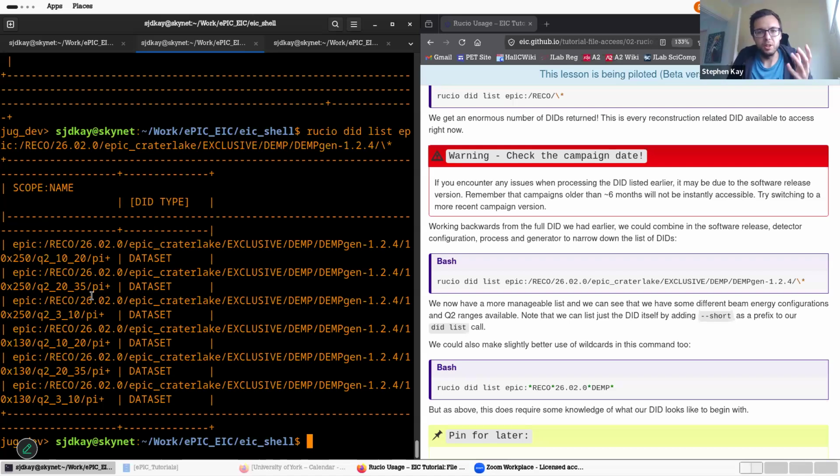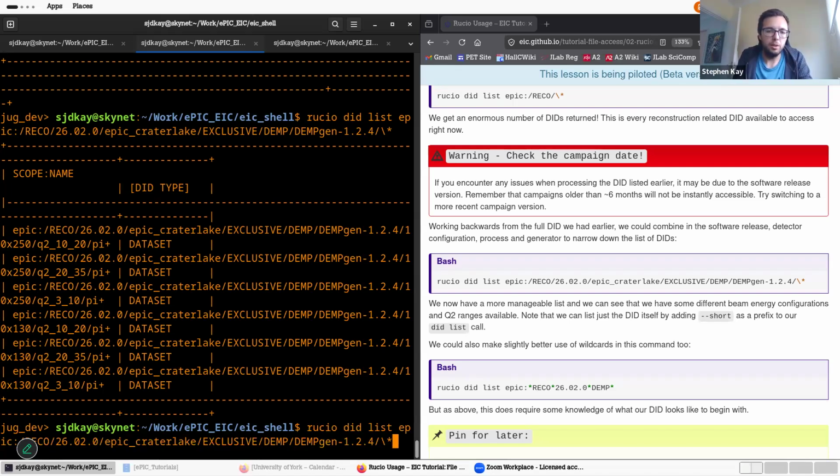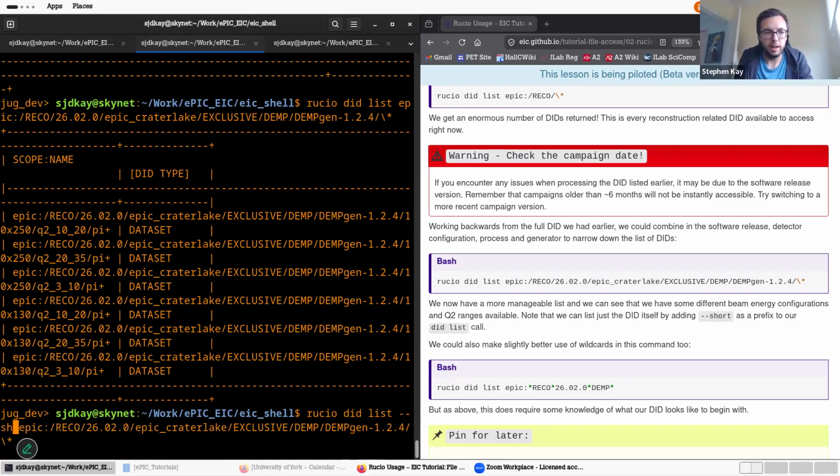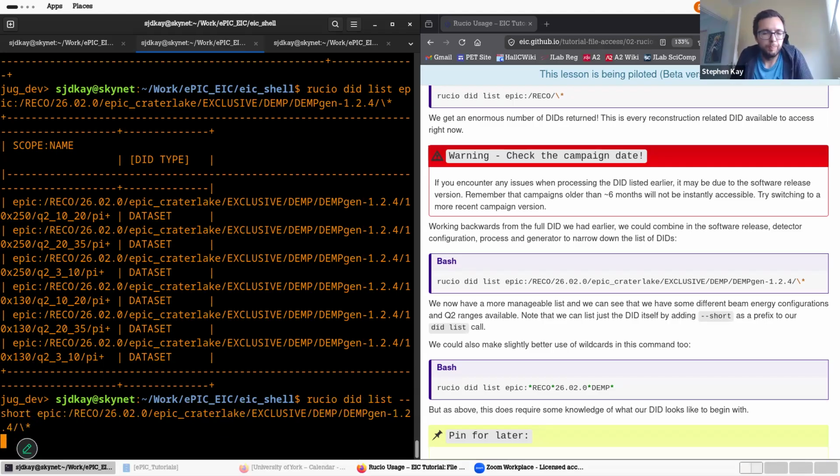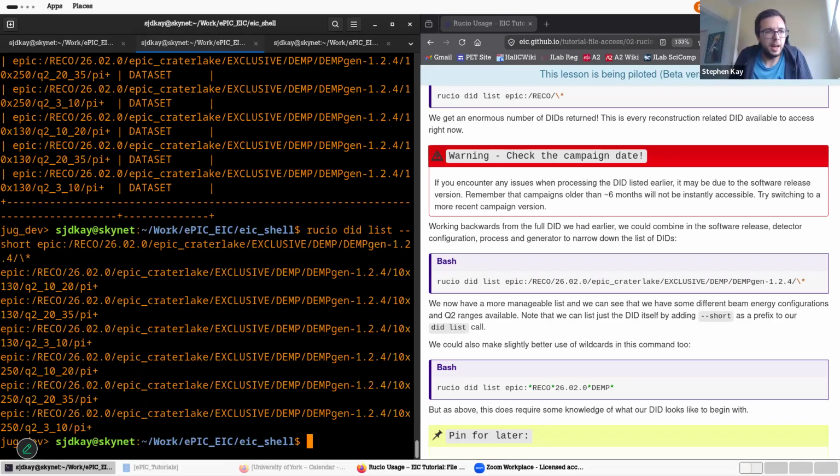And what we see is basically just a list of things there as well. We could add that short command here to the front and then see just a list of that, which I'll just quickly do. So this time it's just going to tell us just the DIDs themselves. So we get those 6 DIDs and it doesn't have this information at the end telling us it's a data set. If you already know it's going to be a data set or a list of files, maybe you just need to run the short version there. But if you're just trying to search what data sets are available, you might want to include that just to check what the DID actually is.